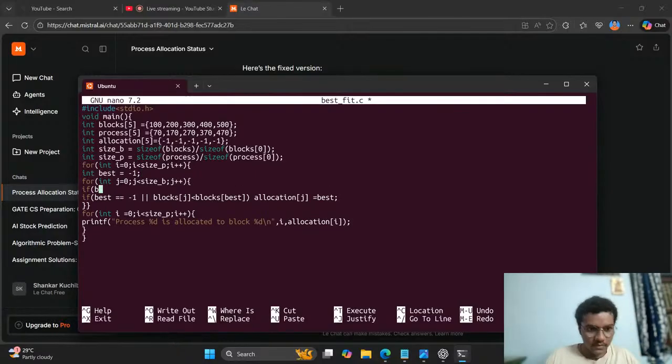That means the size of the block should be greater than the size of the process. If so, you will be updating that and printing it.